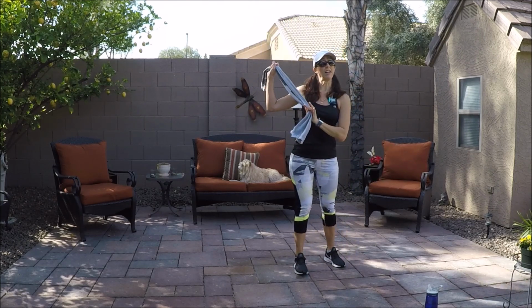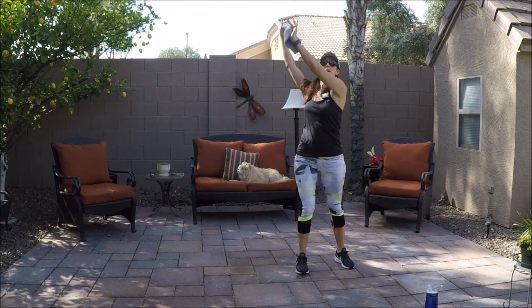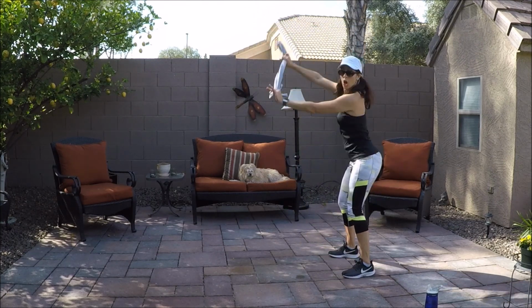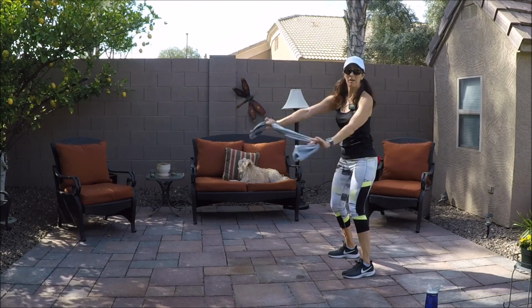So it doesn't have to start high. It can start at the shoulder height. Can start high. Down, back up. As you notice, I'm putting a little squat at the bottom for more. I don't have to. I can just add some rotation, twisting my torso here.